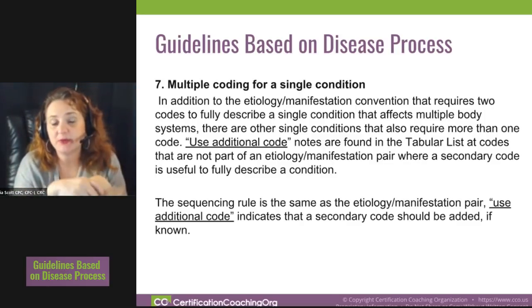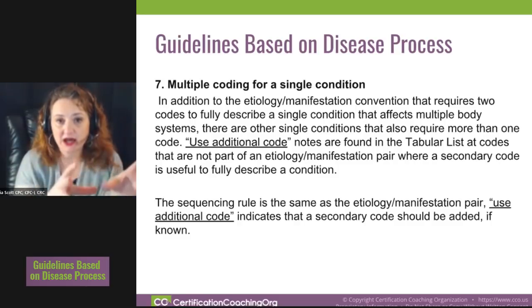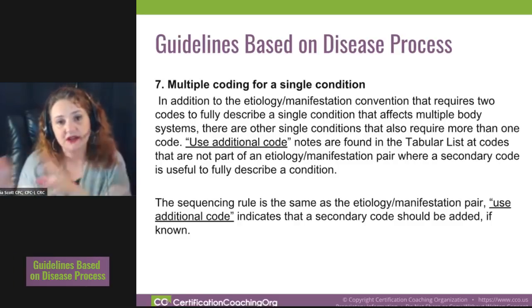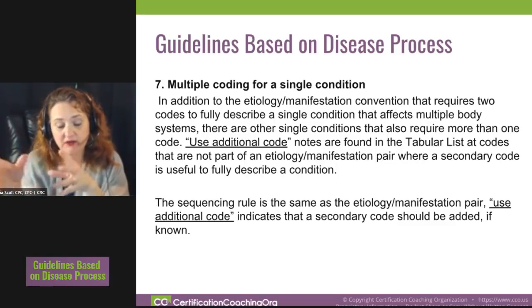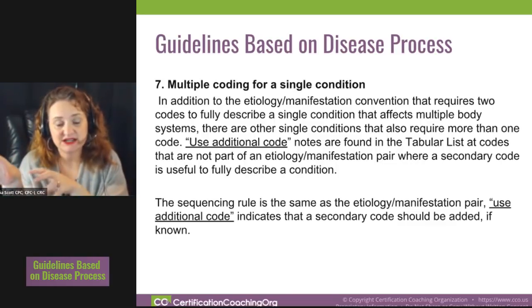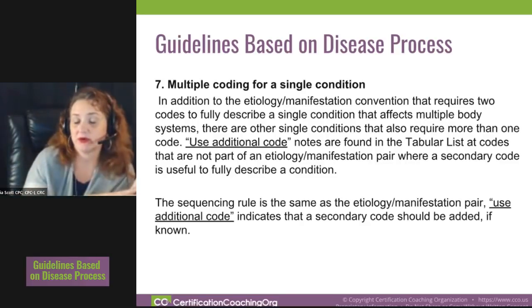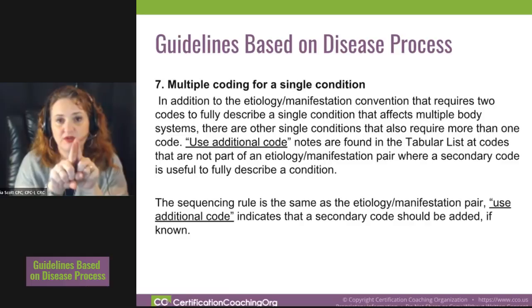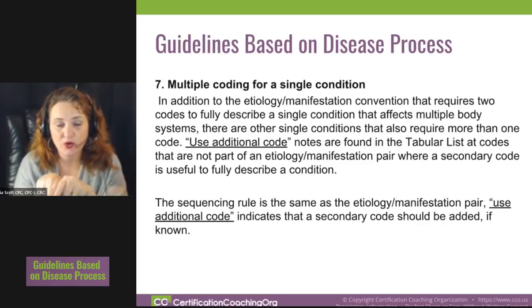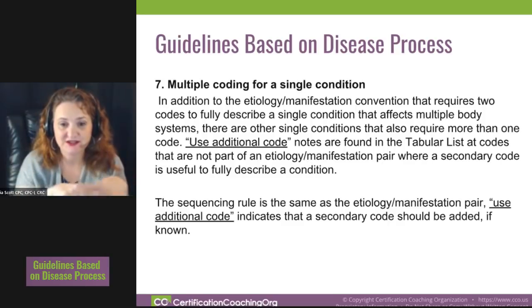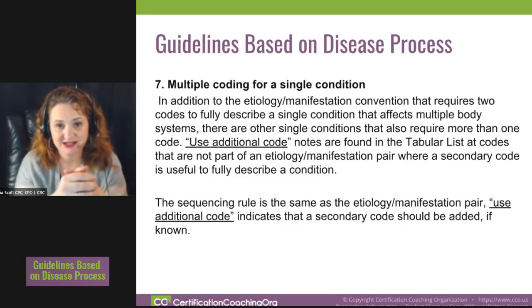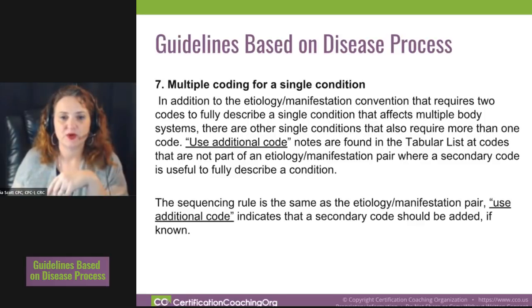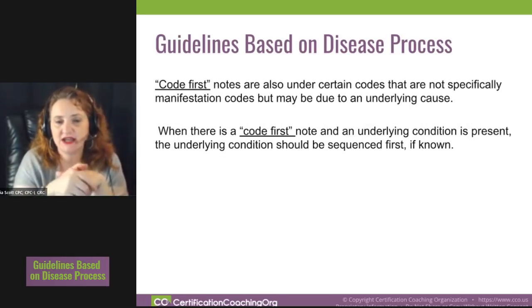CKD. This happens with hypertension and CKD because chronic hypertension tends to make people have issues with their kidneys. People who have CKD tend to almost always have problems with hypertension. So they're linked, and it's going to tell us use an additional code, and then when you get to that other code, it's also going to say code first. It follows the disease process. That's how we know. Okay, let's move on. And with code first, again, you don't have to do any guesswork. It's going to tell you to code first.